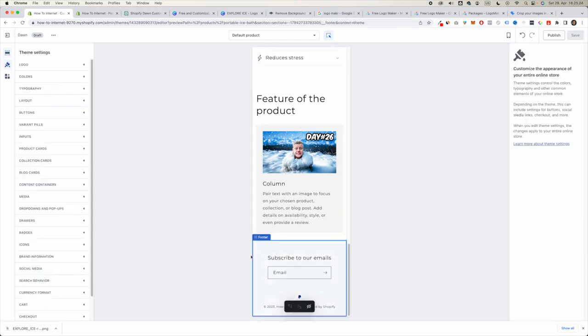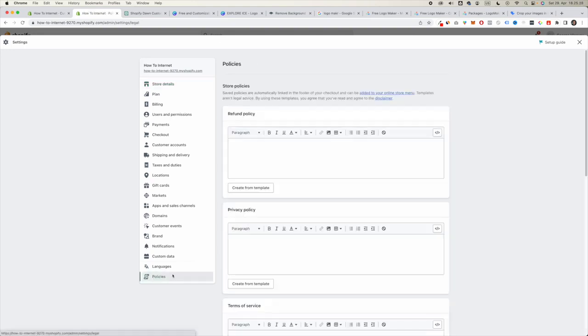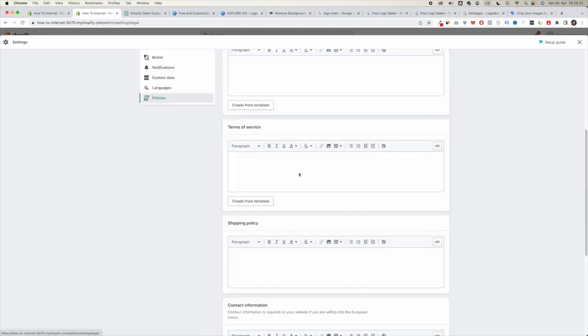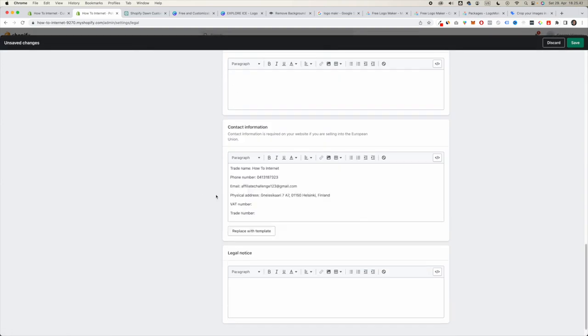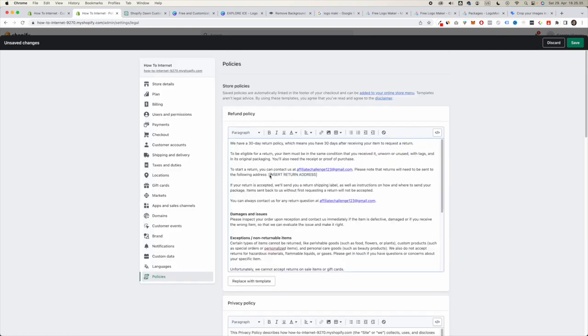All right, so let's move on to the footer, right? So usually in the footer, we have some legal notices, terms of service. So let's actually do that. To do that, you want to go to the settings of Shopify. You want to go to policies, and here you can simply create all of these things from templates. So you just click create from template, create from template, create from template, and then also create from template here. Okay, so pretty straightforward. So you want to insert the address. You also want to change the 30-day return policy. Let's say that you have a 60-day return policy, right? Or a 15-day return policy. So whatever it is, make sure that you go through these templates and you actually change them, okay? And then once you do, click on save.